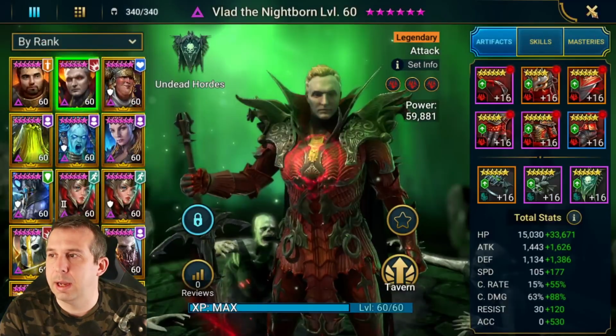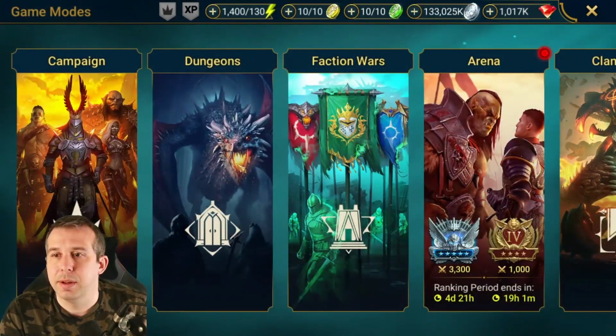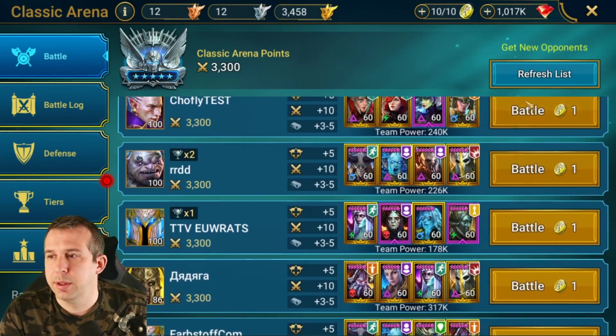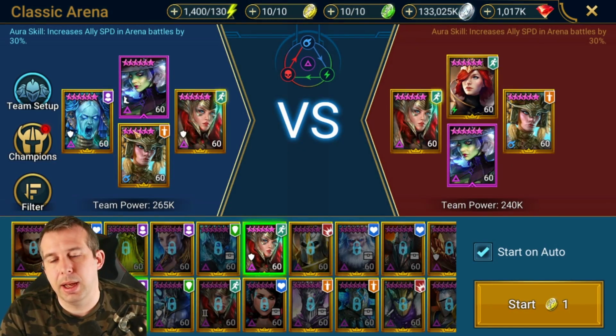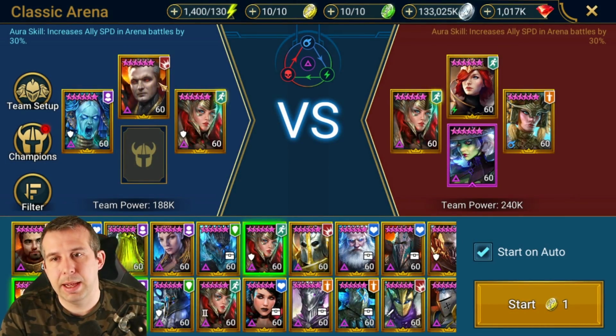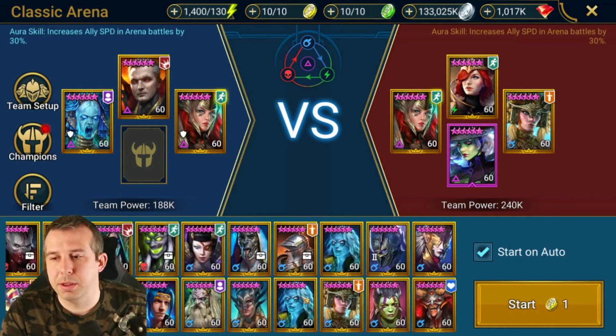So fast, high accuracy champion, and basically he's just going to be setting up your arena nukers. So let's have a go against Chosen here. I don't know how fast Chosen is actually, but I'm kind of relying on me being fast enough. Take these out. So Vlad's coming in here. Still Trunda coming in as my nuke.